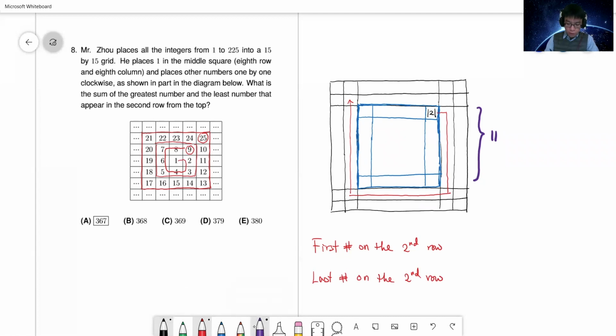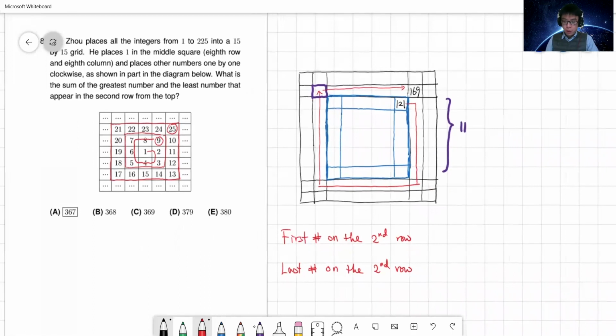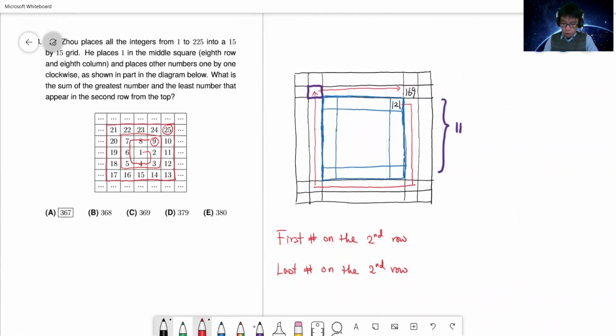So obviously this is the first number that appears in the second row. If we still look at the upper right corner, we will have 13 square here, which is 169. So if we turn back by 12 steps, we get this number. The first number in the second row, which is 169 minus 12, is 157. So the number here is 157.